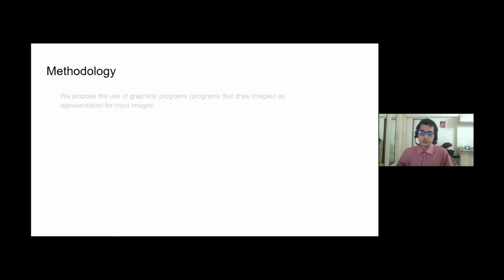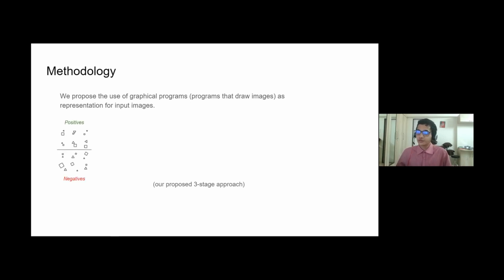So in this work, we propose to use programs as intermediate representations of the input. More specifically, we use graphics programs, that is, programs that describe how to draw an image, as the representation for the image. We propose a general framework that integrates this into a pipeline to solve Bongard problems. So the general framework consists of initially using a program synthesis module. In this case, using the Dreamcoder framework from Kevin Ellis et al., which I think was talked about in Armando's talk earlier. We use this to generate programs for each of the input images.